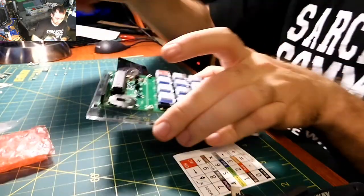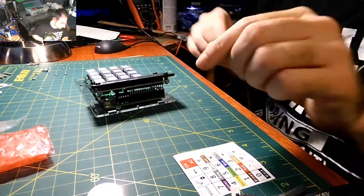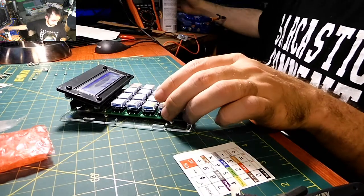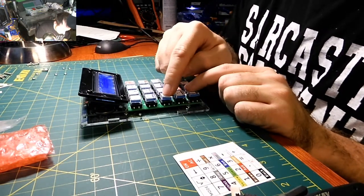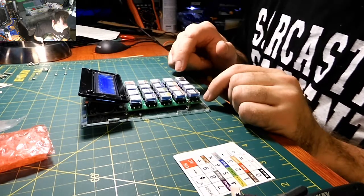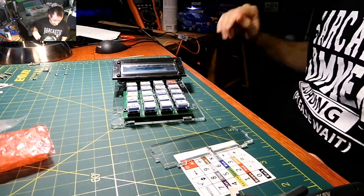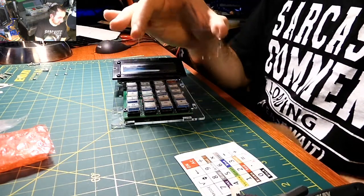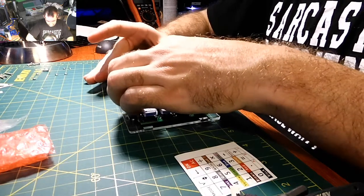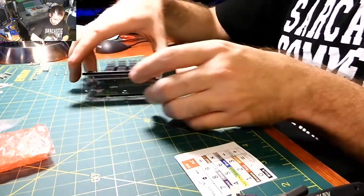Hopefully everything's good to go. I'll put the batteries back in. The battery is in — and it turns on. I'll check all the buttons. Looks good, looks good, looks good — all the buttons work. Time to put the rest of the case on. This is the back, it goes on like this. I'm trying not to touch it too much to avoid fingerprints. And one side piece over here, and the other side.